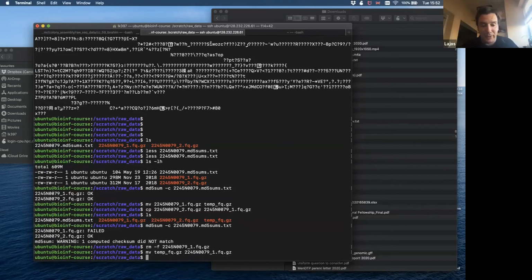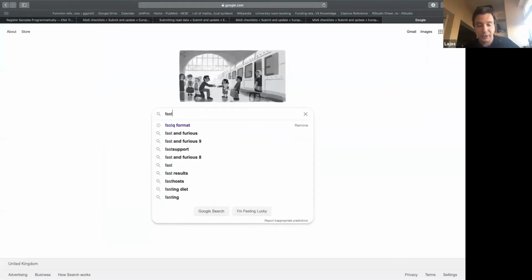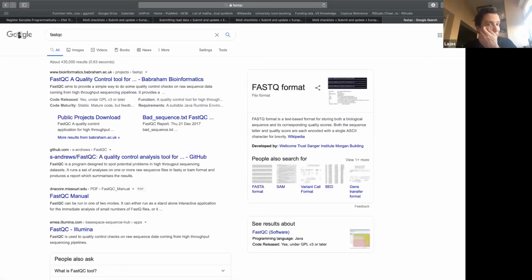All right. The next thing we will do is install FastQC and check the quality of our sequencing reads. So let's just quickly Google FastQC, and this is what I asked from you, Rhiannon, as well, because we will do the installations. I think it's the very first thing.